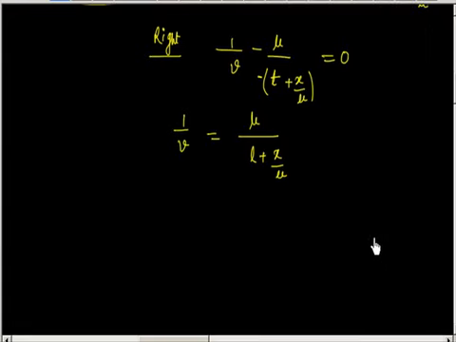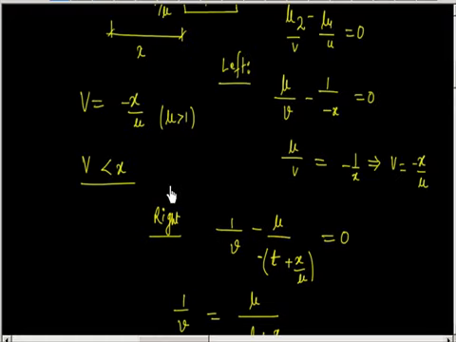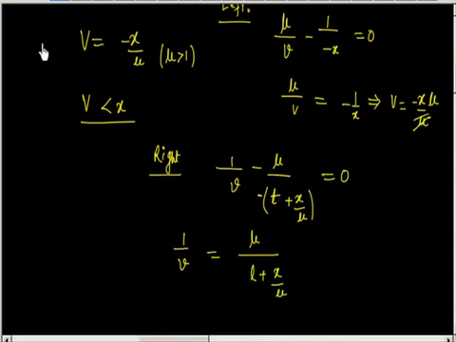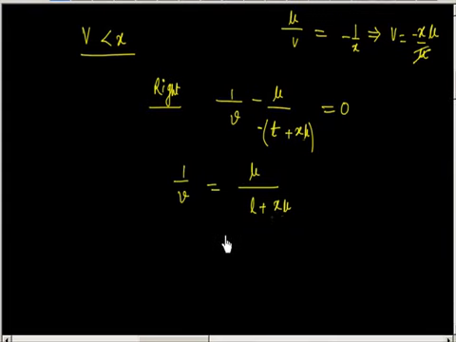So let us solve for v. I have made one mistake in this case. b by v is equals to, so this is x mu, not x by mu. Wherever I have x, I have to place x mu, not x by mu, so this is mu x, and that was the problem. So I have to have x mu. So let us plug this value x into mu, and here also I will have x into mu. Are you getting? So what is the value of v?